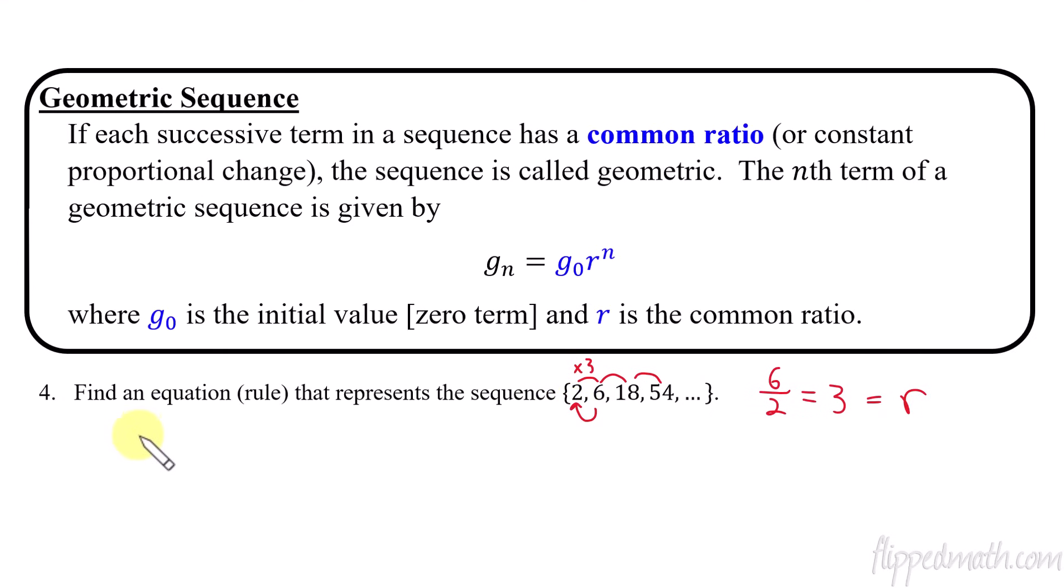And then what about my initial value? So this was the first term. So how do I get my, not a, I'm using g for geometric now. G₀. How do I get my initial term g? So I would be dividing by three going backwards, right? So I'd have this two and I would be dividing by three. That's how I'd get back to my zero term. If that's my first term and I want my zero term, I'd have to divide by three to go backwards. So now I've got everything I need. And my rule is to find any nth term of the sequence. I just say, I start with two thirds and then I multiply by, what is my common ratio? My common ratio is three. I'm multiplying by three every single time. And that's being raised to the nth power. So that's the rule if I was looking at the zero term. So it's a nice clean rule with not a lot of extra stuff.